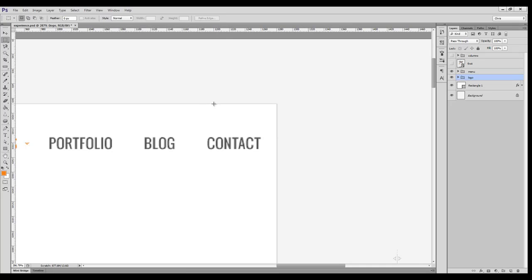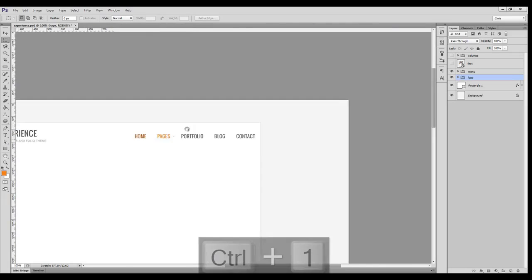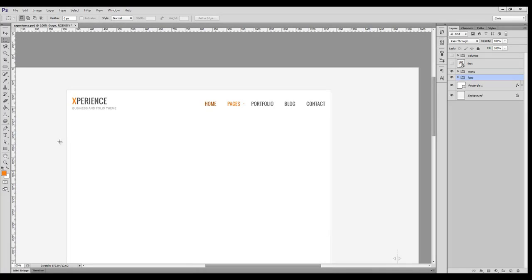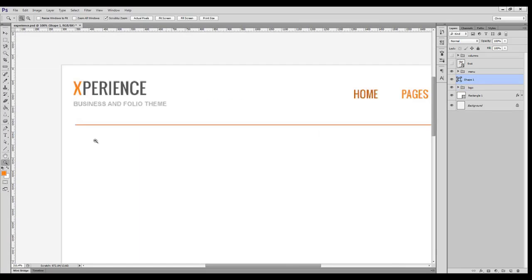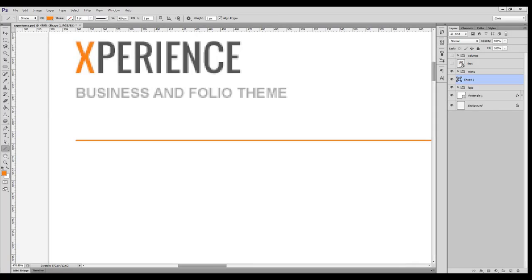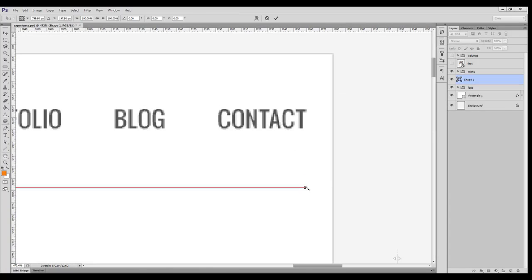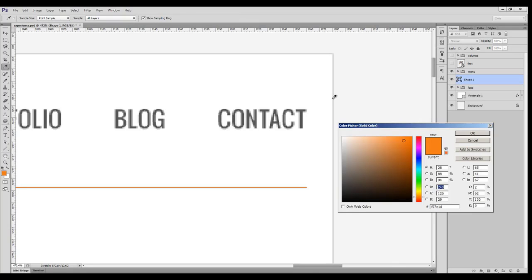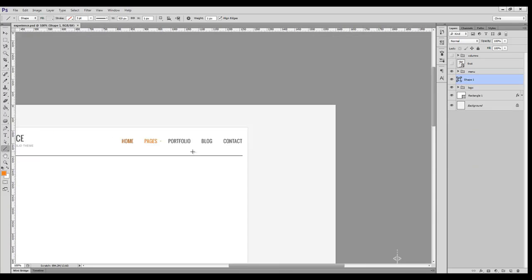For the top of the page, leave 30 to 50 pixels white space before the logo and the menu come in. Let's make the 1 pixel horizontal gray line. Press U, select the line tool, weight 1 pixel, no style, no stroke. Go to the edge, click and hold Shift while you drag to the other edge. Now release, zoom in real close, and make sure it aligns properly. Double-click on the left side of the layer to change its color. A nice gray is D9, D9, D9, but you can use any gray you like.